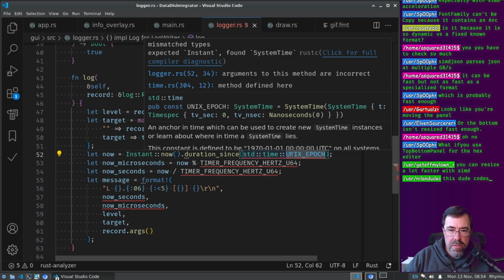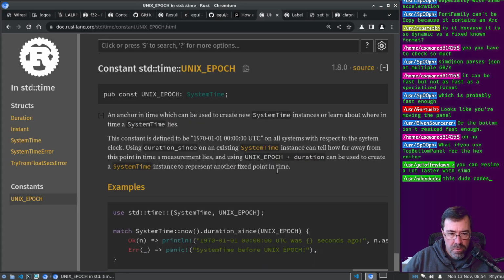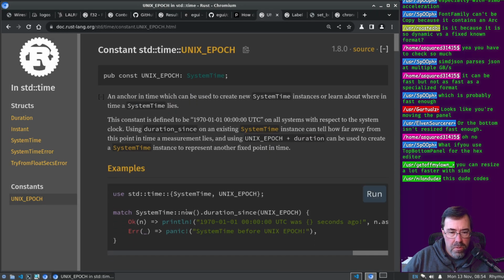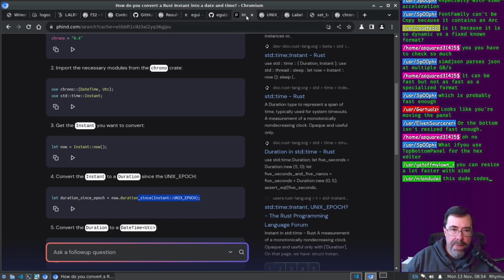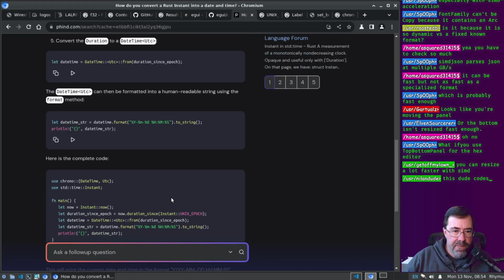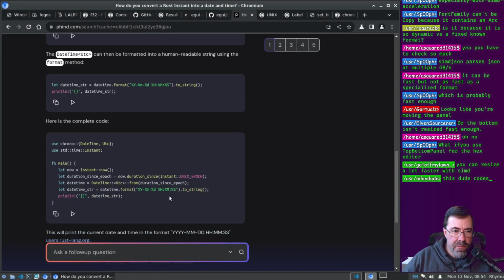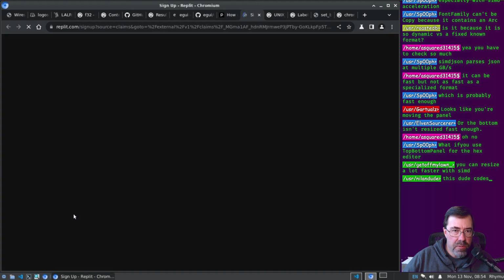Expected instant, found system time. Ugh. What's this little run thing do?